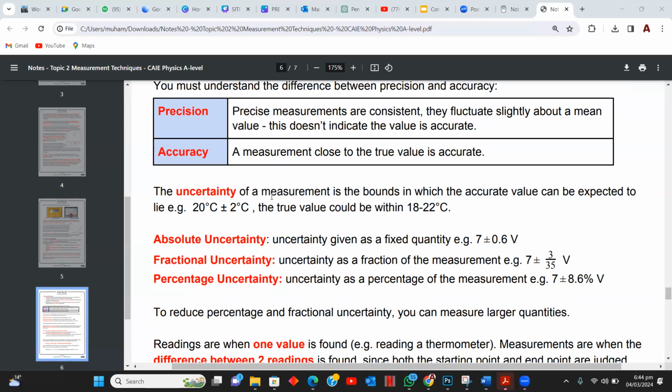Human errors, fault of instruments. So there are so many things that add up to uncertainty, and because of this, uncertainty comes into instruments. For example, this is how we write uncertainty: 20 degrees plus minus 2 degrees. The chance of error is represented as a plus minus value. Now this means that if the answer of temperature is 20 degrees, it can be 18 or 22. Both -2 and +2 can be answers.